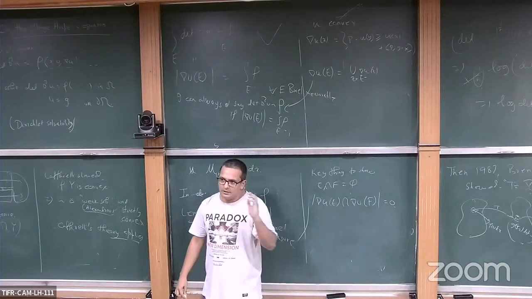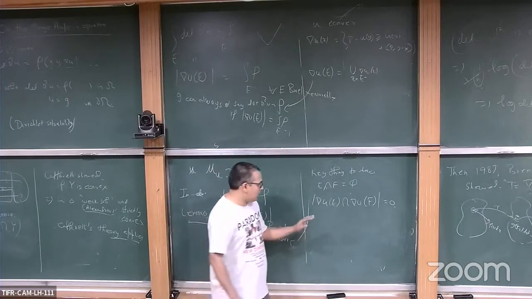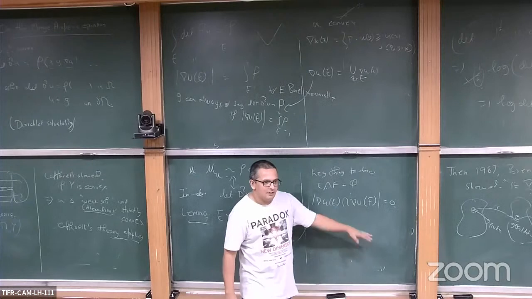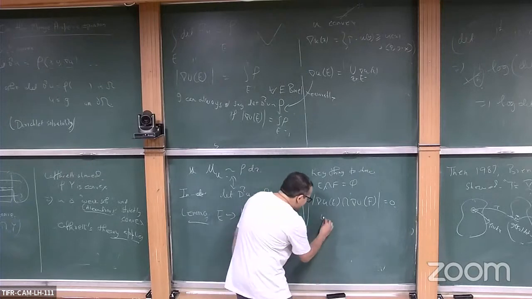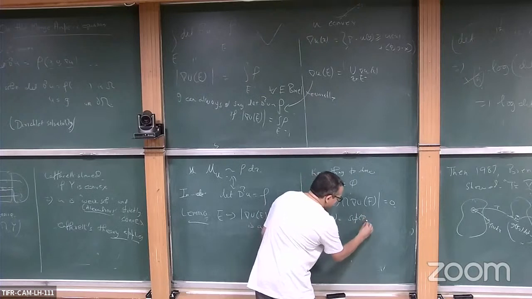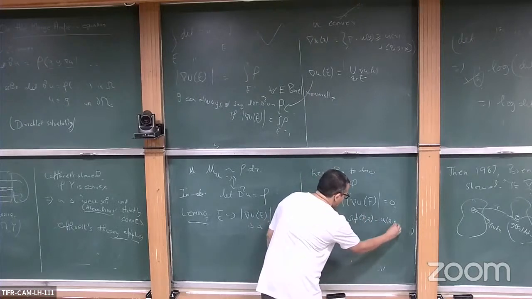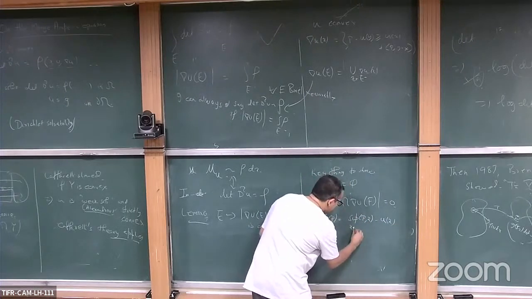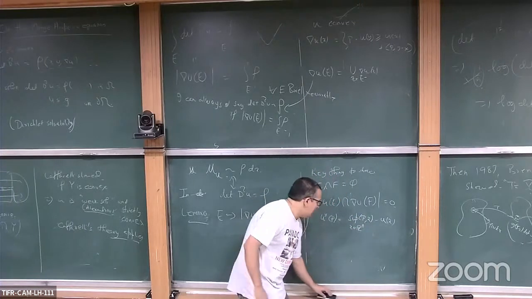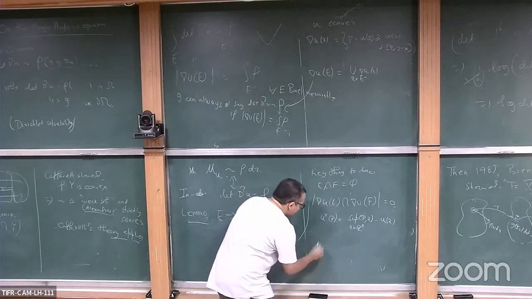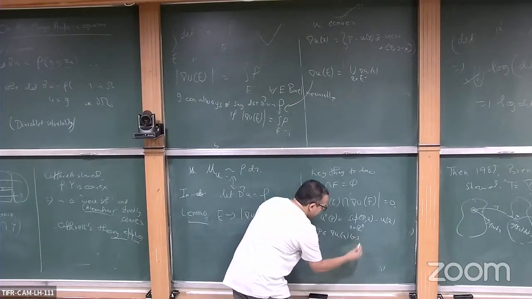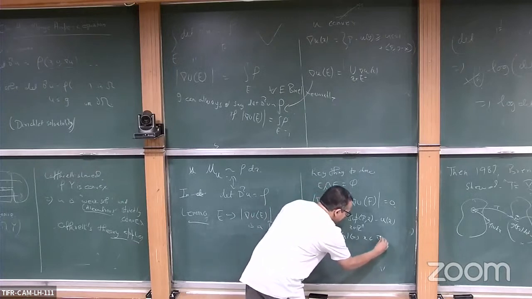And this is something Debabrata has already said. One way to see it is by the Legendre transform, which inverts the differential. So the Legendre transform u star of p is defined to be the supremum over all x in R^n of p dot x minus u of x. So it's a sup of affine functions, so it's a convex function. And the key thing is that p is in grad u of x only if x is in grad u star of p.